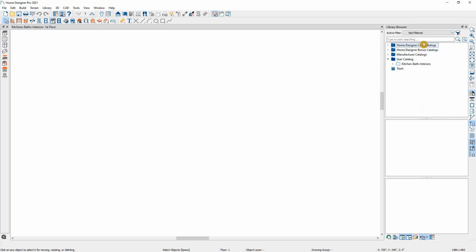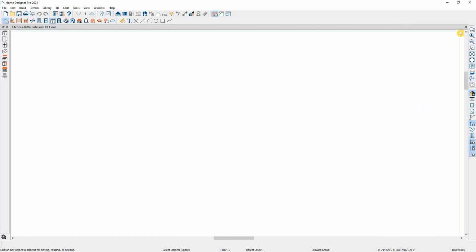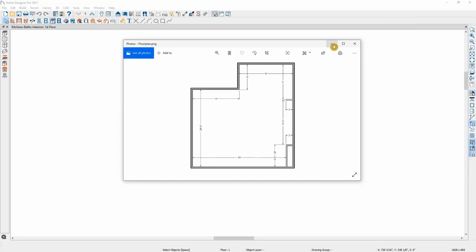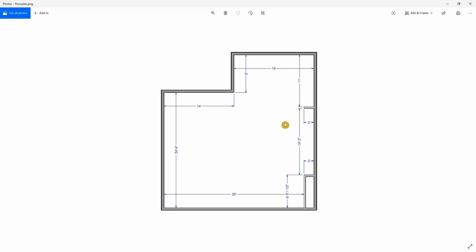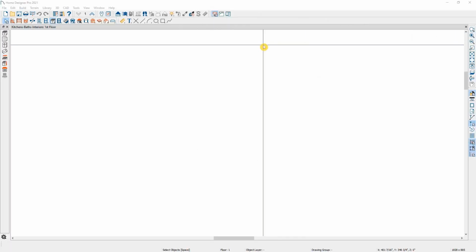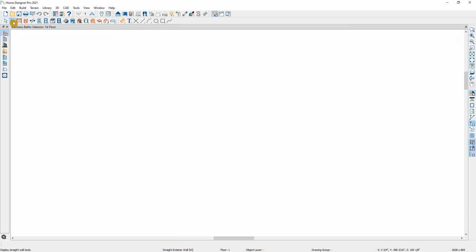I'm going to go ahead and close out of our library browser for the time being. The first thing we're going to do is create our initial floor plan. Here's a photo of what that floor plan is going to look like. Over in this area, we're going to have a living room. We're going to have our kitchen area and island over here. We'll have a small pantry down in this area with a barn door, and then up to the top we'll have a dining alcove.